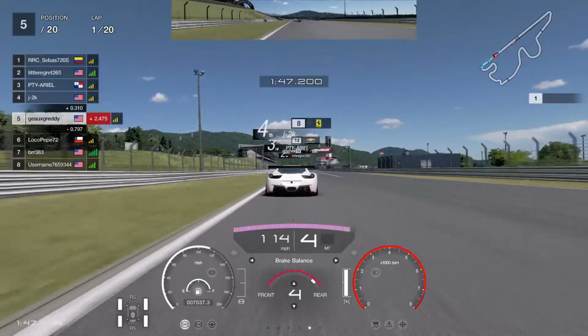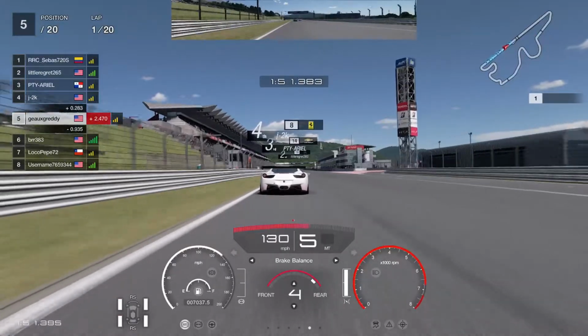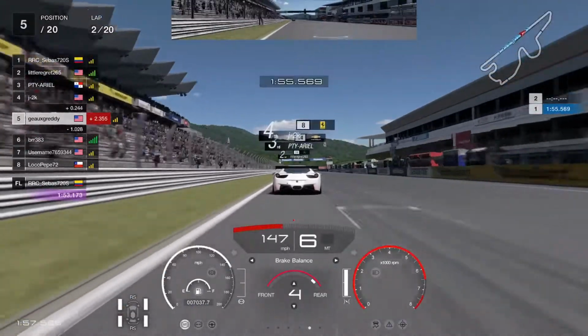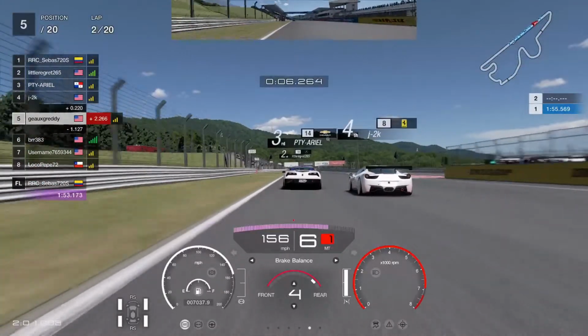Pepe is just getting edged out for the slip on the straight as we head down the straight. Looks like him and BRR383 getting a bit of battle there in that final corner, which is good for me. You know, anytime anyone's battling, that's just time you can slip away.